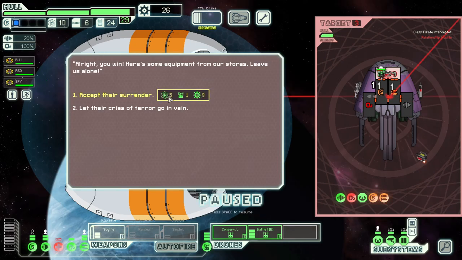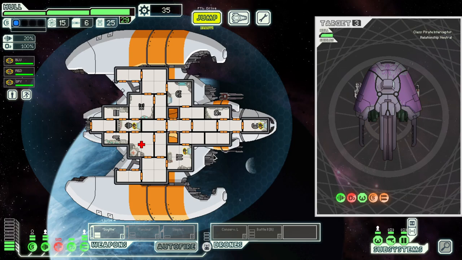Yeah, I'll just do that. That's a lot of fuel. Early on, you want to take the resources because scrap is low, but resources will always keep their worth. So that's a good trade, man. 5 fuel. That's equivalent to like 15 scrap. For sector 1, that's a pretty good surrender.